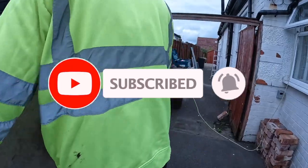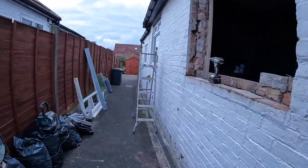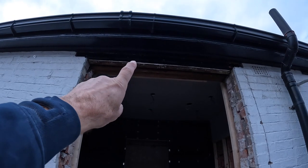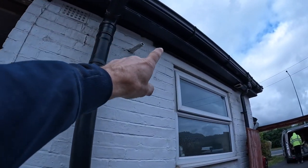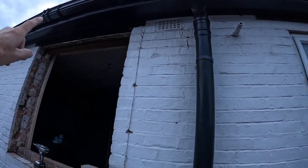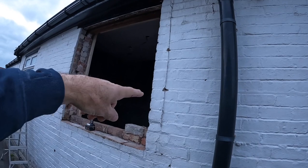Alex just took the tarp off for us. The customer took the window out for us, which is a big help. So that's all been done for us. So we've uncovered it. We've got this lintel here, timber lintel, which is too high. The customer wants it the same height as this one. I think that's like a concrete lintel in that one. But yeah, they want it to line through, and they want it to line through there as well. So we're coming down a bit and we're coming up a bit.